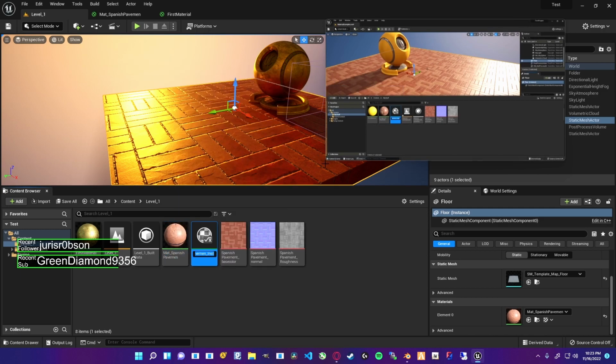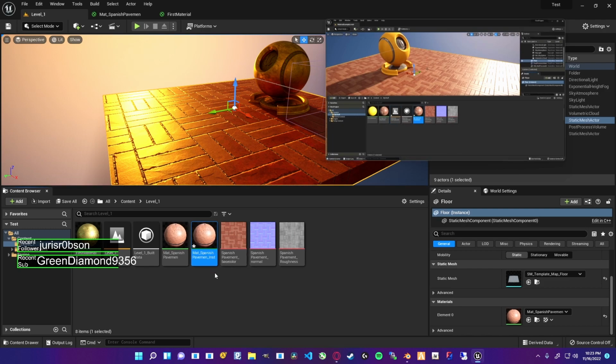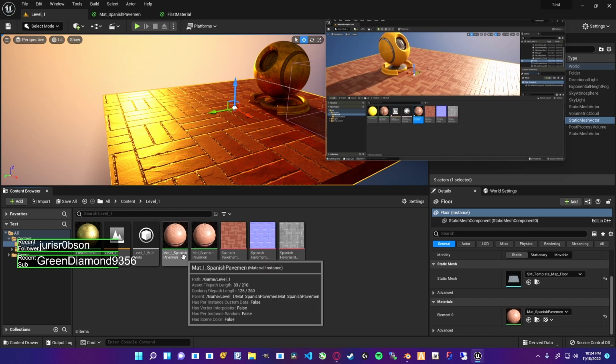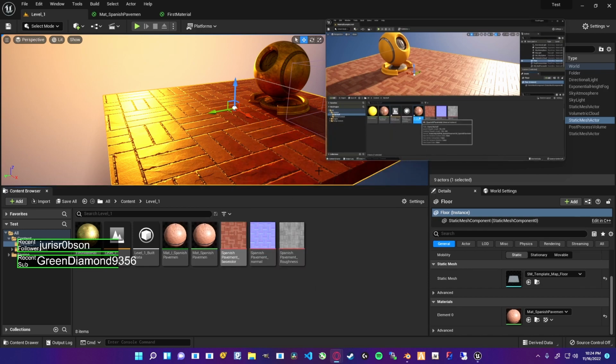Now, instead of calling it M_Spanish payment, I'm going to call it MI_Spanish payment. MI, because you wouldn't want just instance first. You want material instance because you want the instance. You would first see your instanced materials, then you would see your other materials. So I like to use an M to tell me that the asset is a material, and also that's a dark green, which is a little bit different.